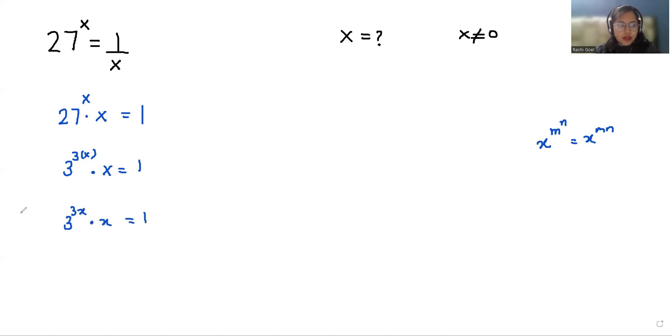Now, this is our left-hand side and this is our right-hand side, so we have to make them equal. We need to substitute various values of x to find the correct solution where LHS equals RHS.